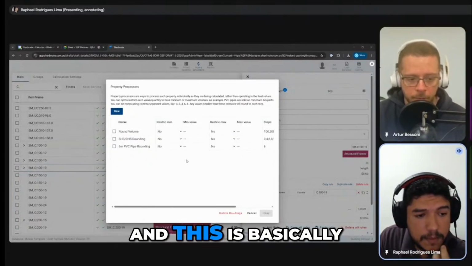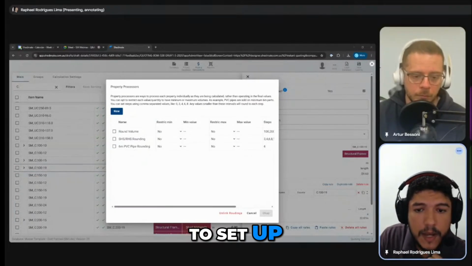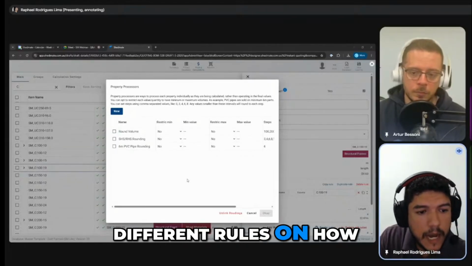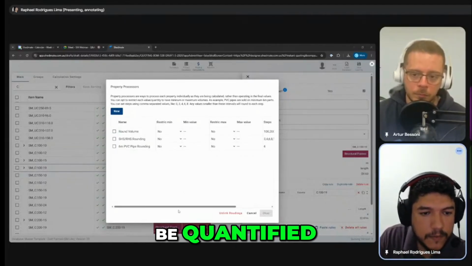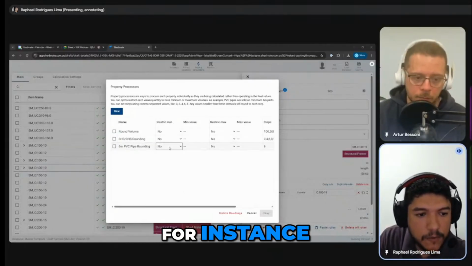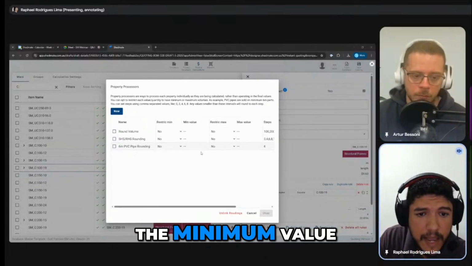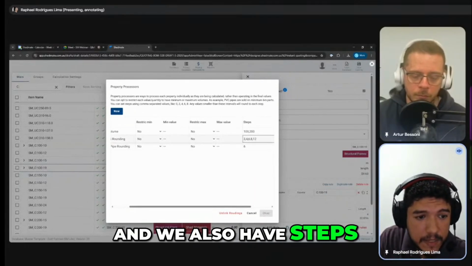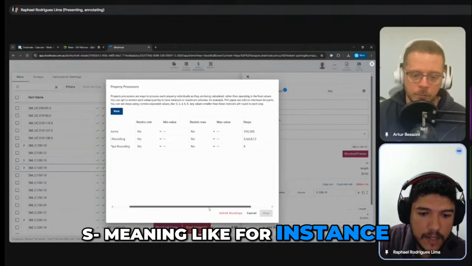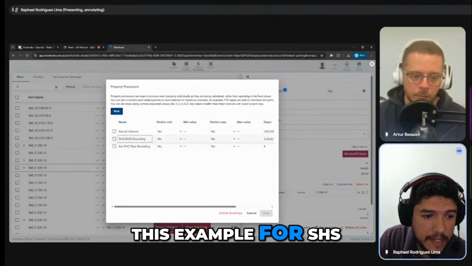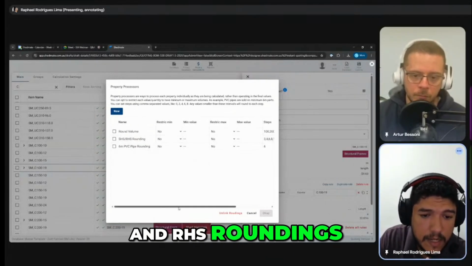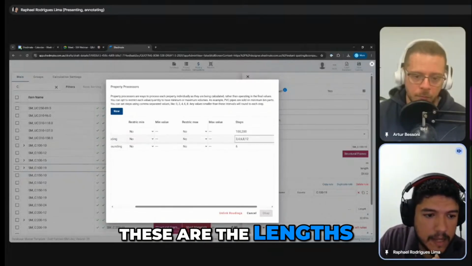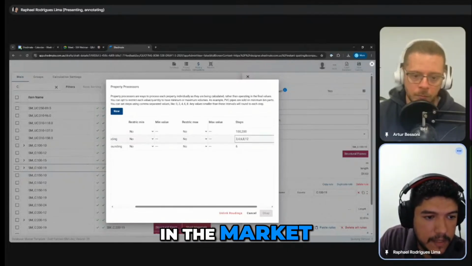This is how we're calling it. And this is basically a way for you to set up different rules on how the material needs to be quantified, right? We have, for instance, a restriction to the minimum value, maximum value, and we also have steps, meaning, for instance, in this example for SHS and RHS roundings, these are the lengths that they're available in the market.